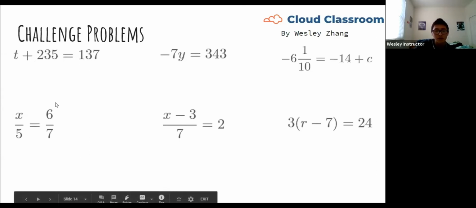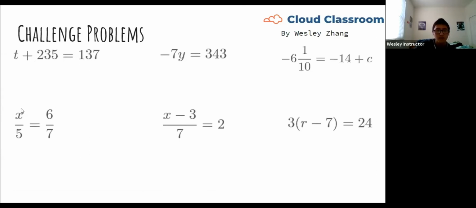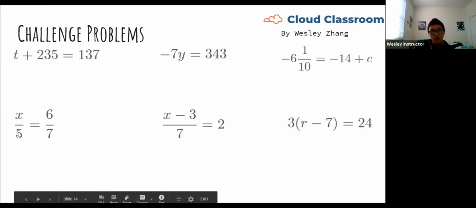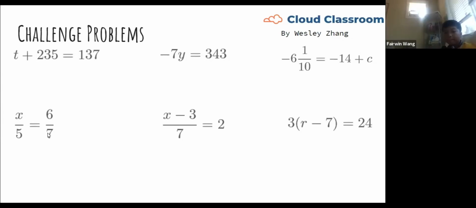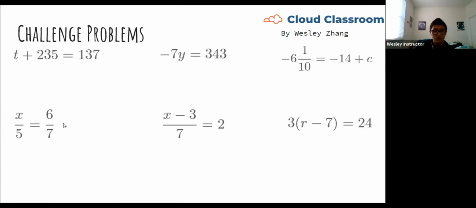All right, I'll go over the fourth one again. So x over 5 equals 6 over 7. To get the x by itself, you want to multiply by 5, because this is x divided by 5. Remember, fractions are basically the same thing as division. It's the numerator divided by the denominator. So if you multiply 5 on each side, that gets rid of the over 5, and you have x by itself. So you just multiply 6 over 7 times 5, and that equals 30 over 7, because 5 is the same thing as 5 over 1. So 5 times 6 is 30, 7 times 1 is 7, and that's 30 over 7.